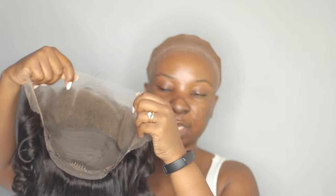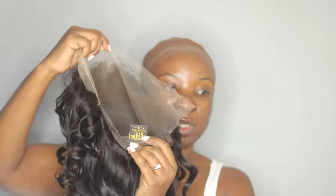So this is how the wig is looking after I bleached the knots and I removed the two combs on the side because I have a wig cap. There's no need for me to use those combs, but I left the one in the back because I'd like to use it to secure the back. And I also added some wand curls.